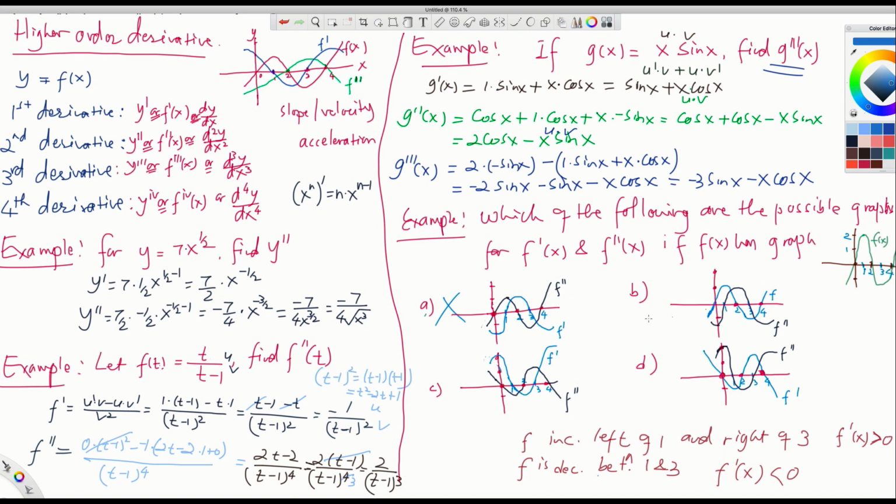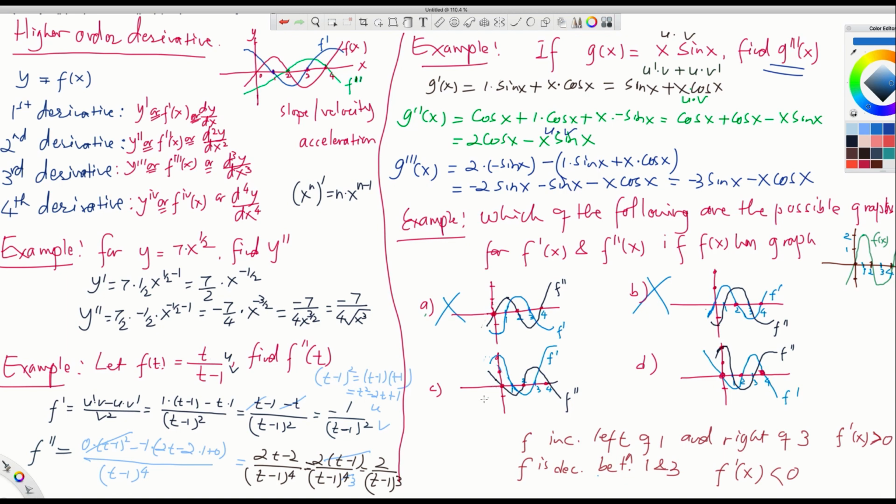How about this one? B. On the B, this is f prime, okay? The blue is the f prime. So the graph is negative less than 0. The graph is negative because it is below. And between 1 and 2 it is positive. But that's not right here, right? Because what we need is left of 1 it must be positive, and right of 3 it must be positive. But this is not the right answer as well.